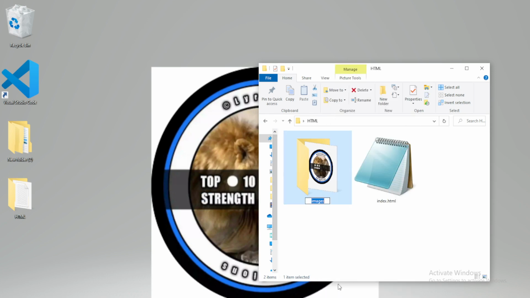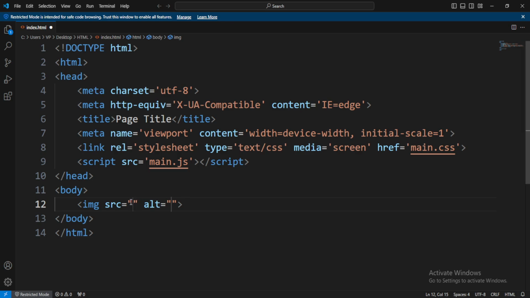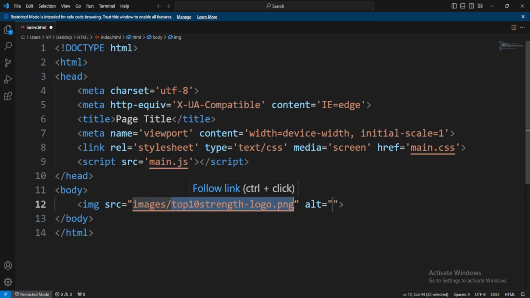Let's copy, go back to your src, paste this here and put a slash. As you can see, VS Code automatically detected the image that we want to link to. Click on it. Instead of writing the name yourself, it generates it for you. This is part of the benefit of using VS Code.